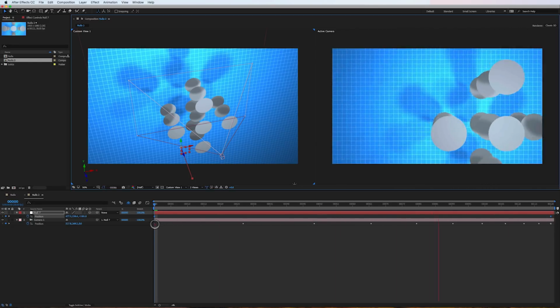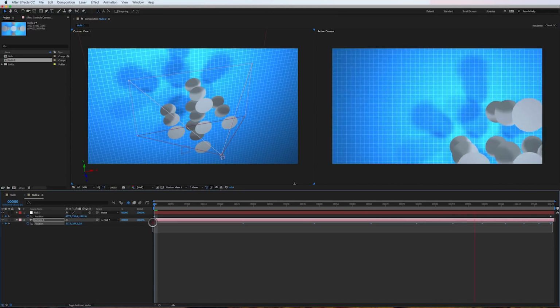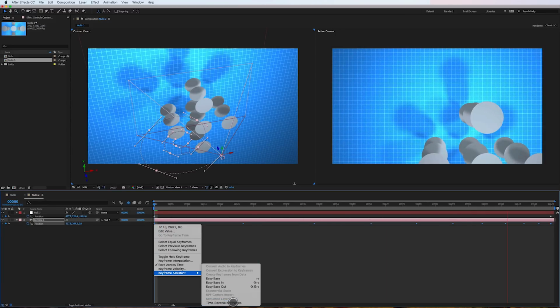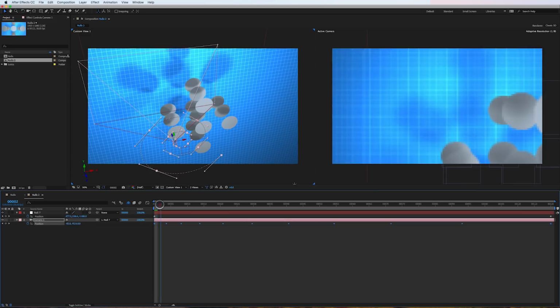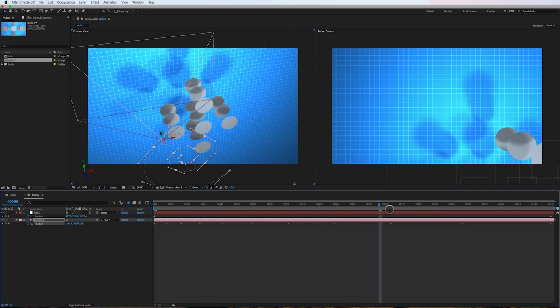And the easy way to fix that, if I want to do the opposite move, is just to select all keyframes, go to keyframe assistant, time reverse. And now we'll start tight and go wide, as you can see over here.